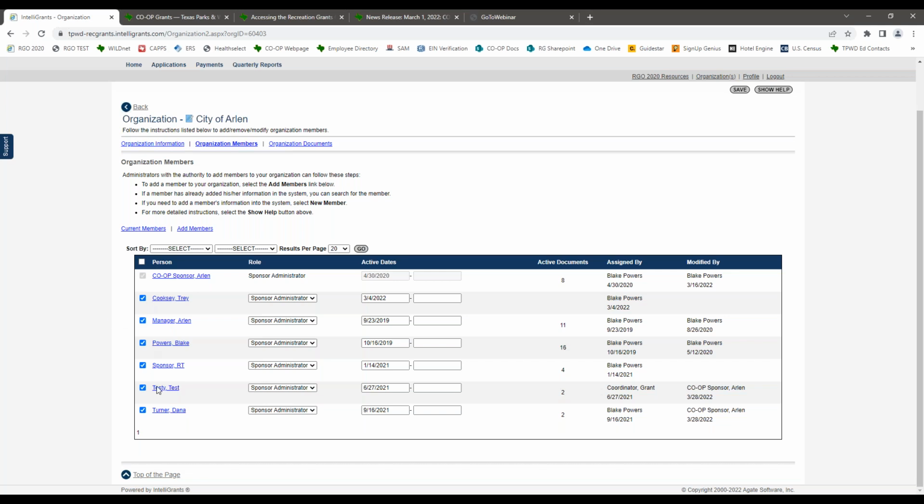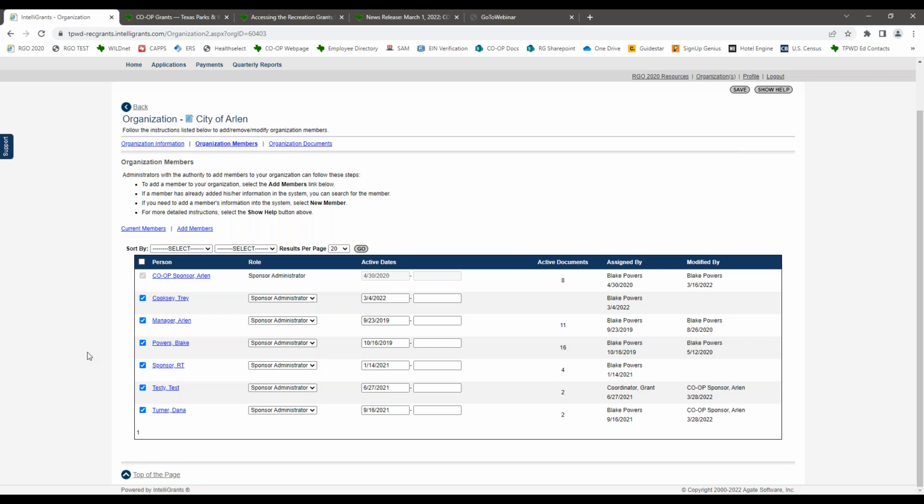If that person has a checkbox next to their name, that means they will receive all communication with the grant. So if you see people that are listed here that do not have a checkbox next to their name, you'll need to make sure to go ahead and check that box. If you ever want to remove anybody from this list, you can do one of two things. You could come into the active dates section here, and in this box just to the right of that, you could click in just today's date. And if you do that, any communication sent after today's date will not be sent to that person, so they will not be copied in there. Or you can just go right next to their name and uncheck their box.